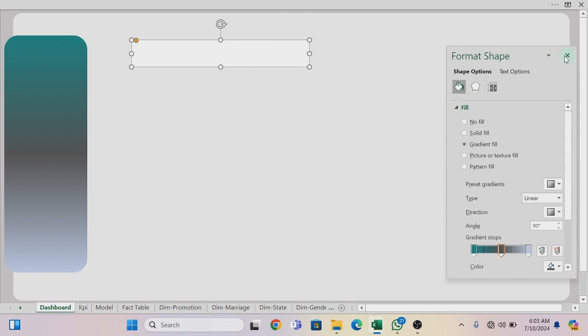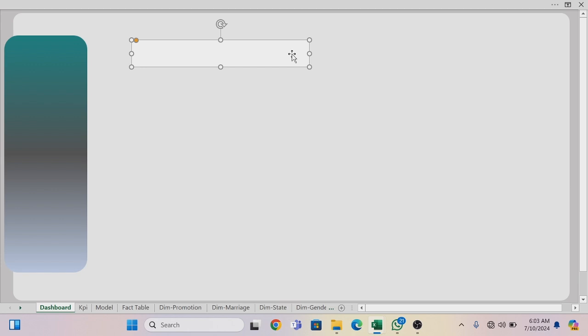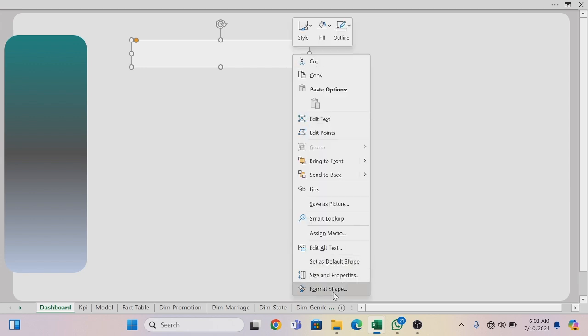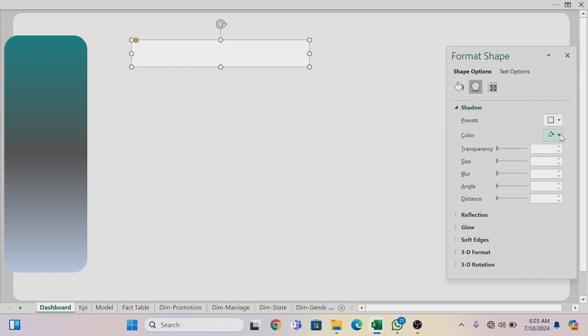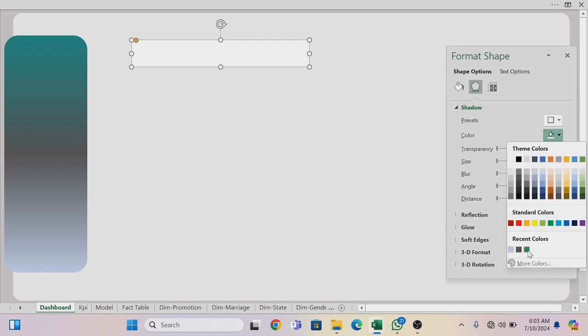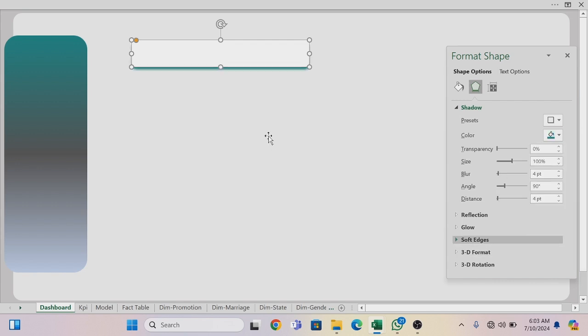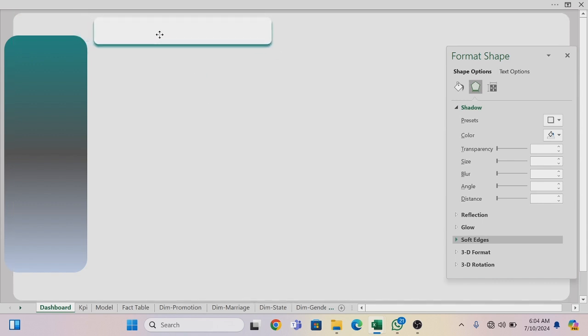So how do we do that? I click over here and come to format shape. Let's go to line. Okay, no, sorry, come to the space. And this is shadow. And what color do we want our shadow to be? I want it to be this color. Okay, so let's reduce the size a bit.